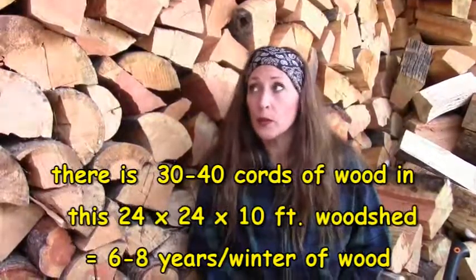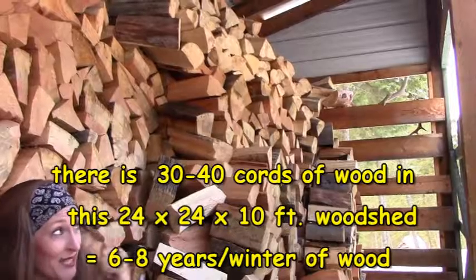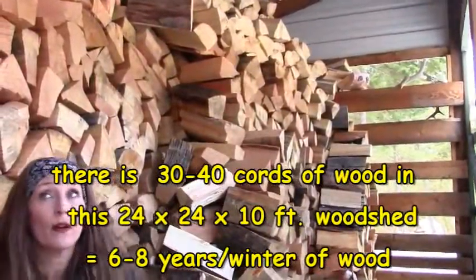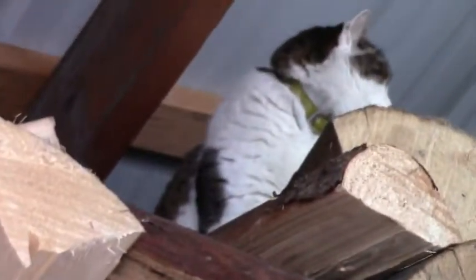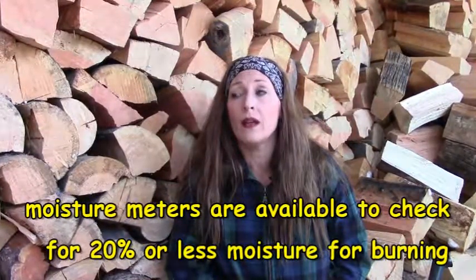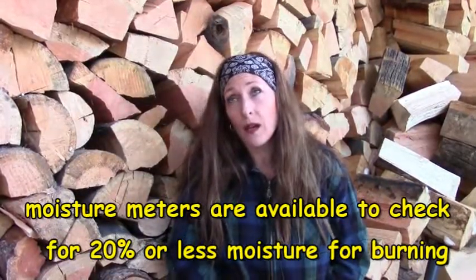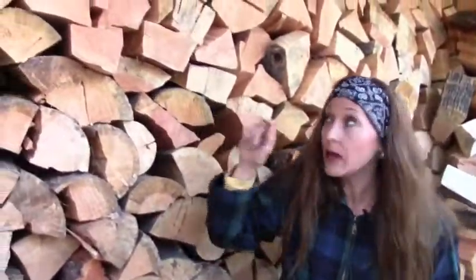Now let's talk about how to store your wood. This particular woodshed — just to give you an idea — is the equivalent of a 24 by 24 foot almost two-car garage. The main idea with storing your firewood is just that it stays dry and has good airflow. There's a lot of airflow through here because I haven't covered up the sides yet, since a lot of the wood I put in here was still green — meaning new and not seasoned. Seasoned means one or two years old. If you don't want rot and you want green wood to dry out faster, don't enclose the building completely; you want as much airflow as you can get through all the stacked firewood.